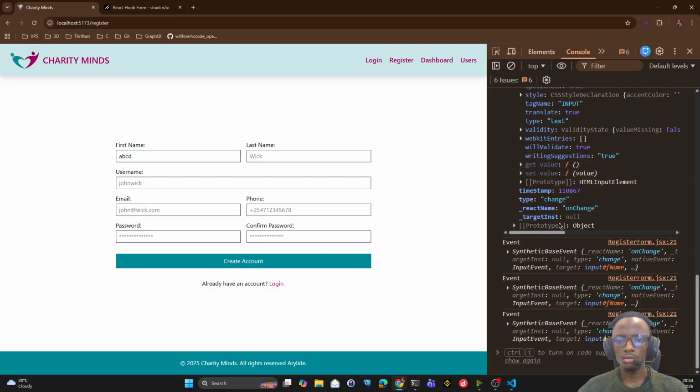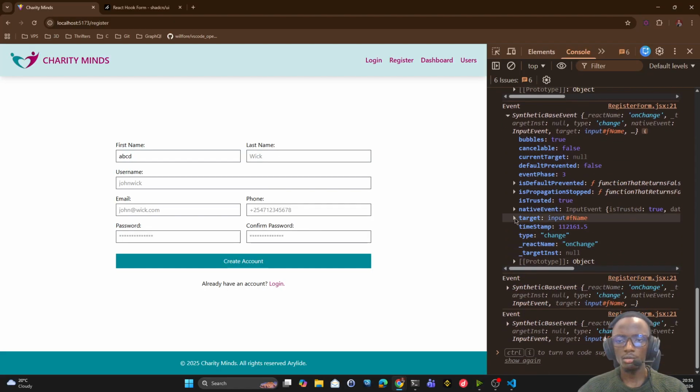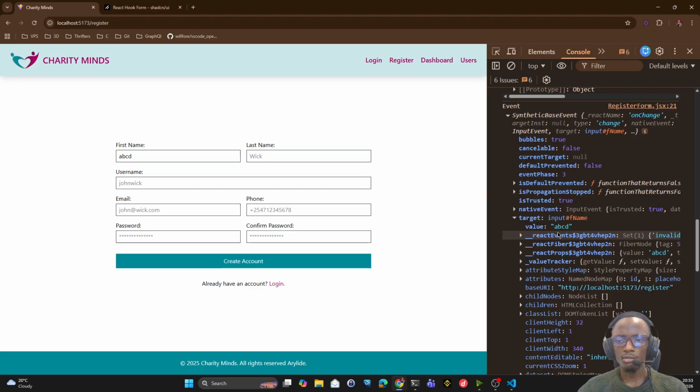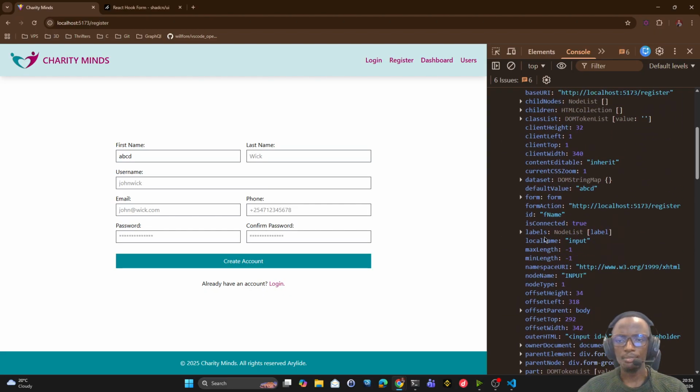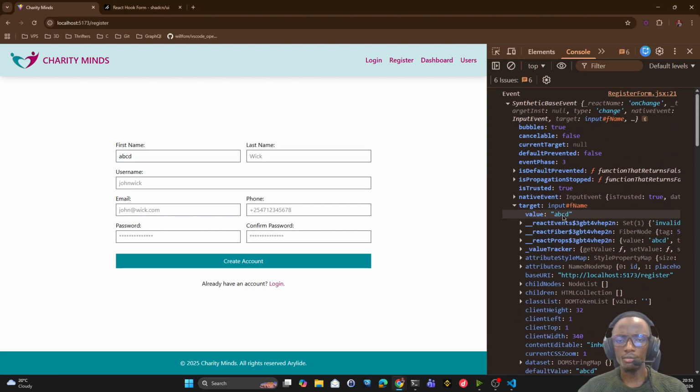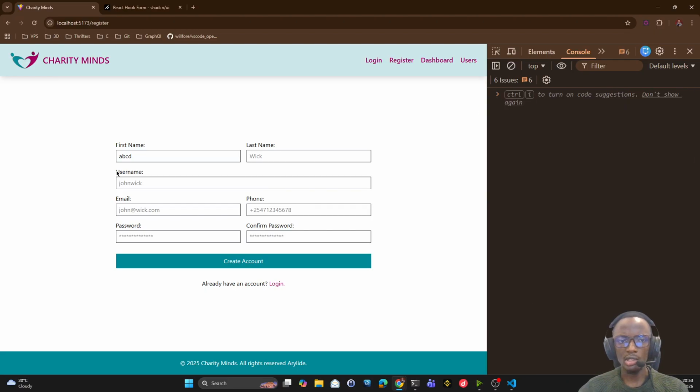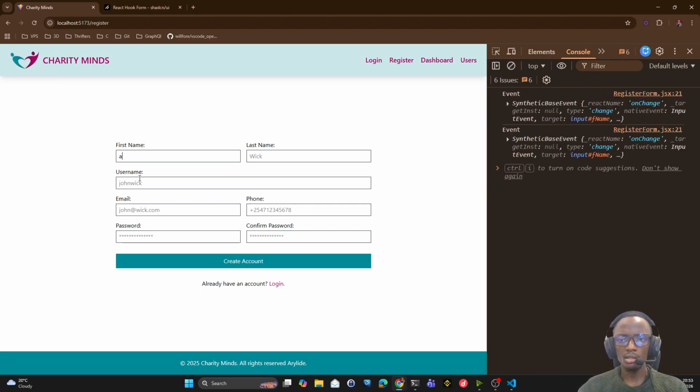Oh, wow. I was actually expecting to see the actual values as I type them. Because at what moment was this log done? Let me try and think here. What is going on?